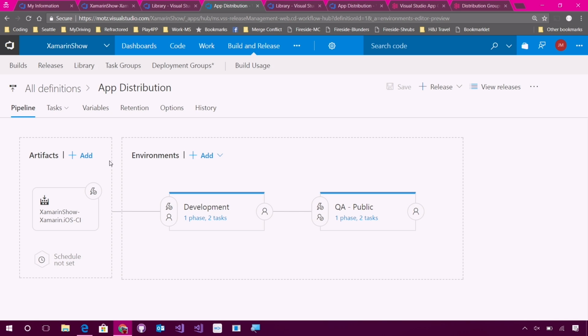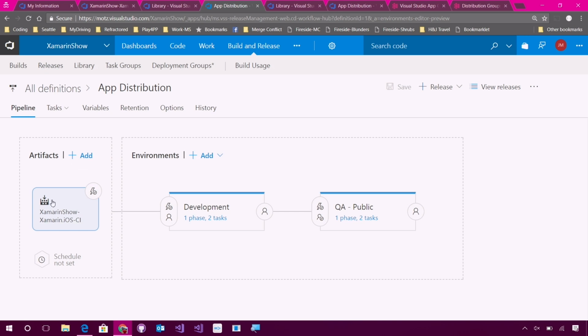Because to me, I'm not just delivering things once, I'm delivering in multiple stages of my solution. I'm delivering first my backend, maybe then my web API, then I need to go what? When I'm a mobile developer, I need a dev build because I need to test it on my device. I need QA to get it. I then need to give it to a public beta tester. I need to then upload it into Google Play or to the App Store, and then maybe I need to do other things. Maybe I have some other build that needs to go into blob storage, or maybe I need to put it into a public App Center or HockeyApp or something like that, right? And that's where this comes in.